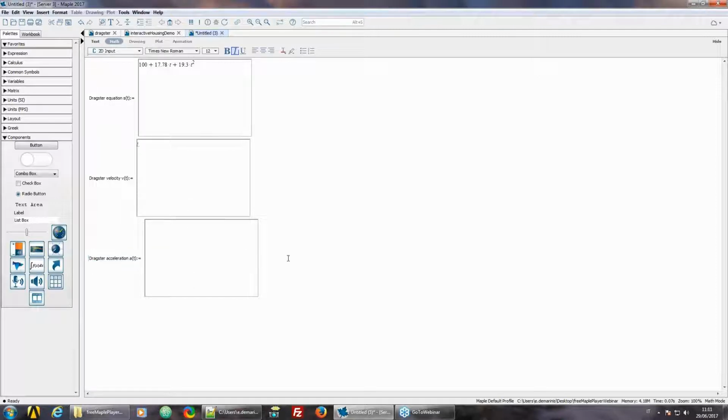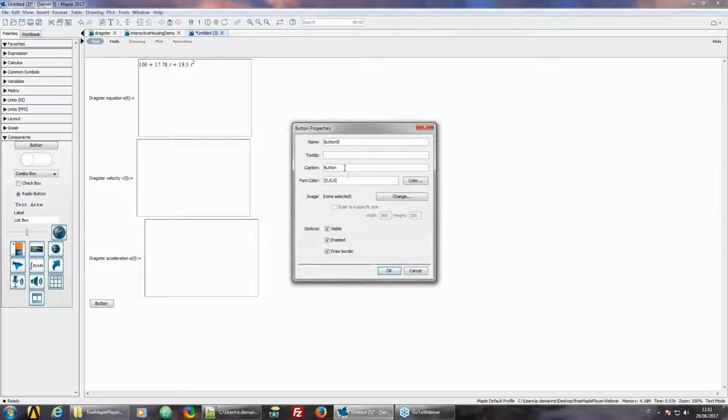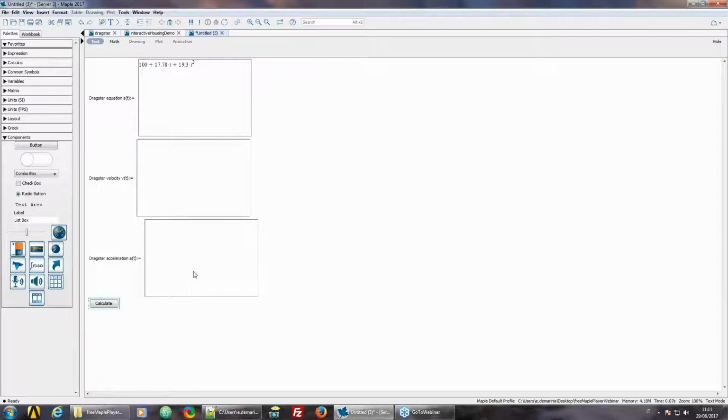So inside of the second and third math container, we are going to derive this first initial equation. So now I add a button inside my blank worksheet, and when we click on this button, we can see two voices, component properties like the other component. So we can insert, instead of button, calculate. Okay, and we can see another voice in this menu, edit click action.